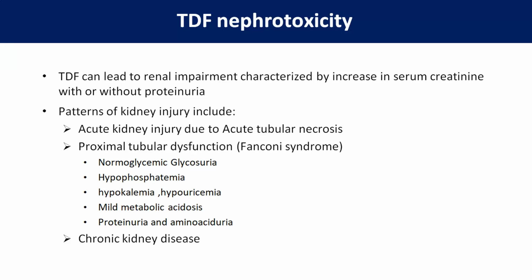So it is very important to document proteinuria and glycosuria in spite of a normal blood glucose level, that is normoglycemia. Glycosuria and proteinuria are very significant to identify early tenofovir toxicity before documentation of a raised creatinine value. So it is very important to diagnose early renal dysfunction. And in long-term use, it can also produce CKD. And it is very difficult to use tenofovir in a CKD patient.